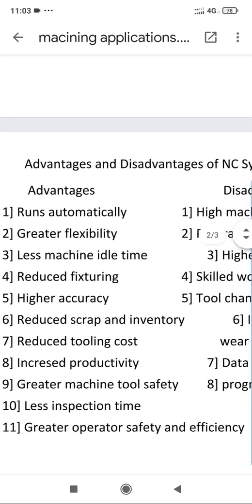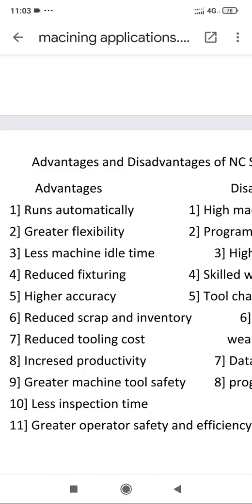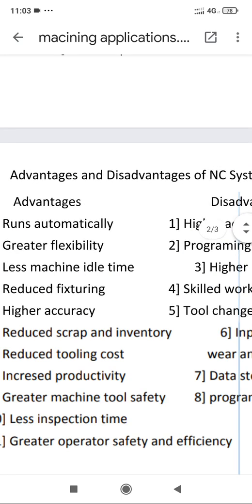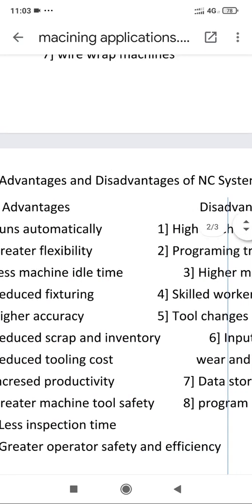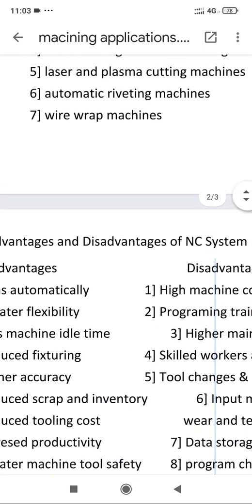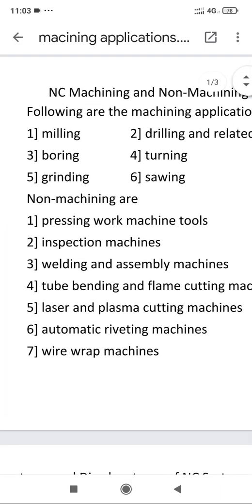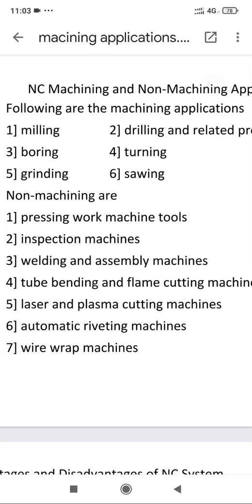So for the examination, this becomes one question only: advantages and disadvantages of NC system. Separately, applications, machining and non-machining, is also one separate question, maybe 4 marks or 5 marks.